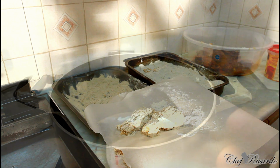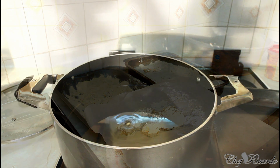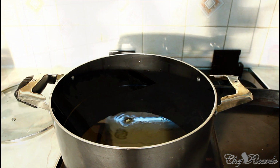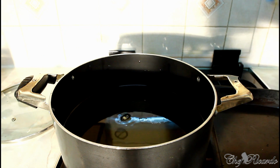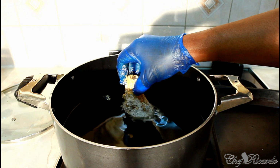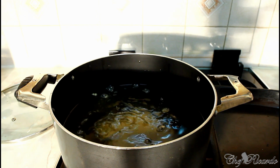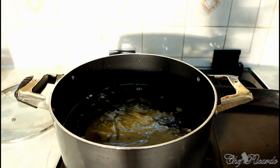Nice and lovely. So right over here, this is the pot with the oil. As I said before, when I was coating my chicken, I put on the oil and made it go hot. So as you can see, when I drop something in, the oil is ready. So basically what we want to do at the moment is put in a nice lovely piece of the chicken, like this. Look at that, beautiful and fantastic.